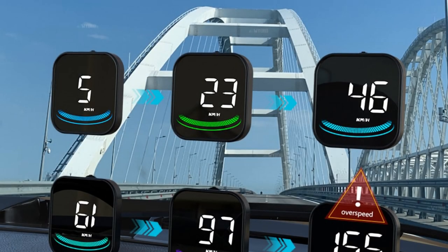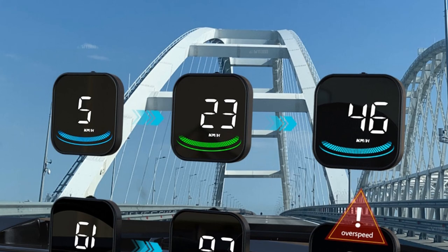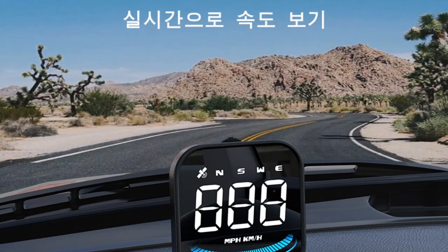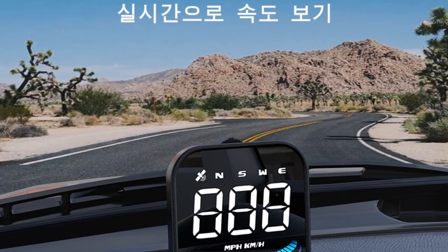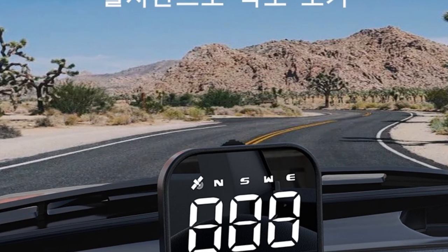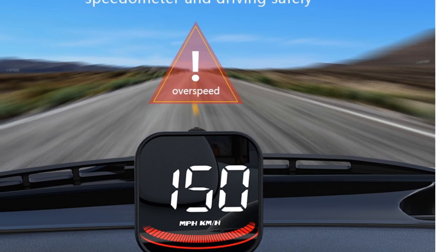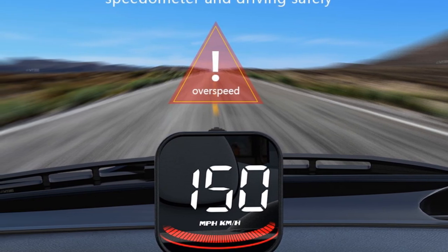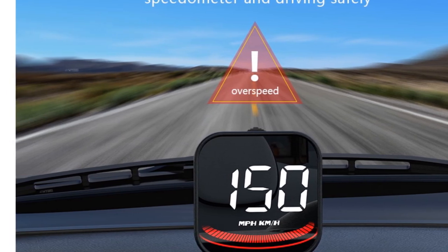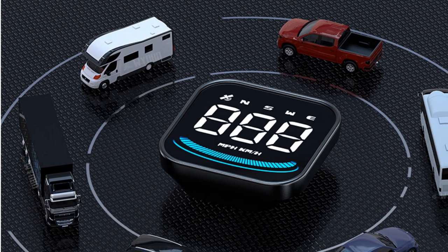The smart digital alarm reminder feature keeps you informed with important alerts, such as low battery voltage or excessive speed, helping to promote safer driving habits. Crafted from high-quality ABS and PC materials, the Weab G4 HUD is durable and built to last. It is also externally ROSE, C, and FEC certified, ensuring compliance with safety and quality standards. The Weab G4 HUD features a light sensor that automatically adjusts the brightness of the display according to ambient light conditions, providing optimal visibility in any driving situation. Installation is quick and easy, as the Weab G4 HUD connects to the car's USB port, eliminating the need for complicated wiring.